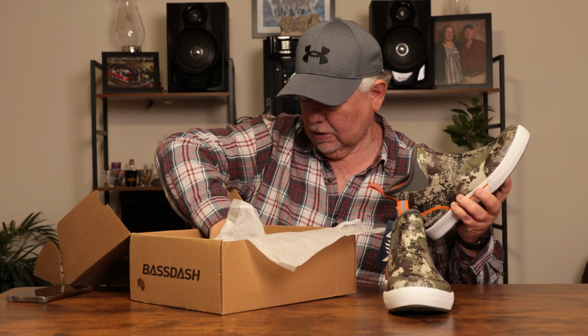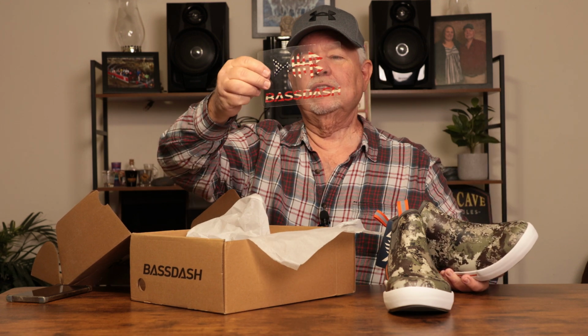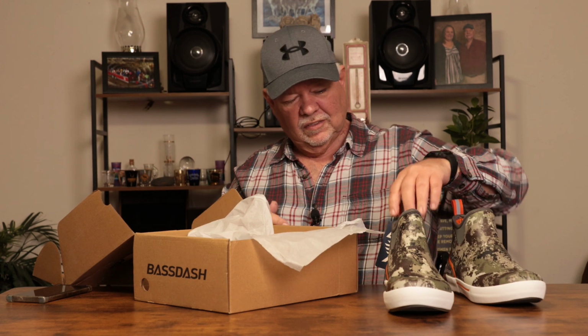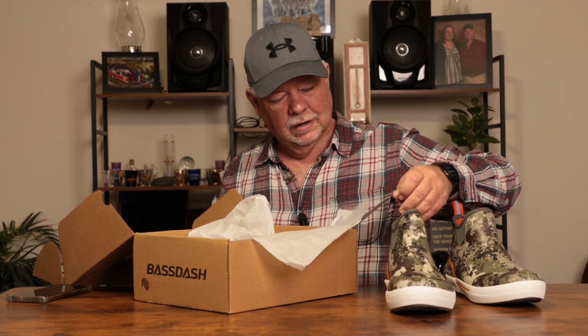Oh, look at here. Looks like it comes with a little sticker too. That's cool. Little logo with their name brand on it. Get this tag cut off here, and we'll slip them on and try them out.